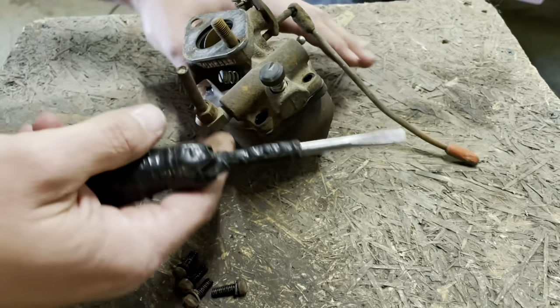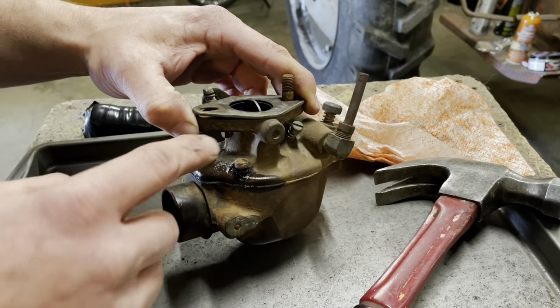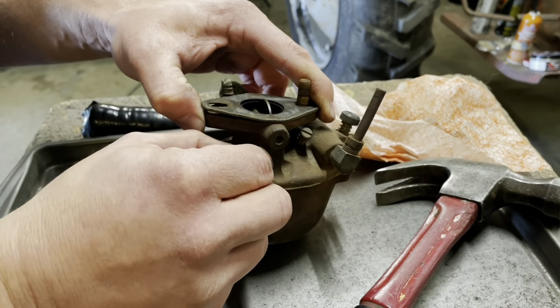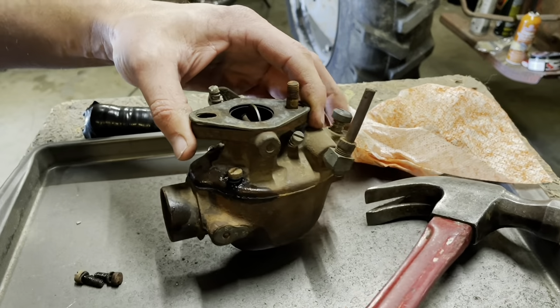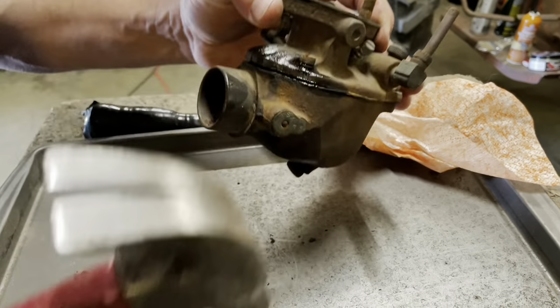We need to pull that off, I reckon. Okay, we need to pop this off. A quick tip to get your gasket busted loose is just run one of your bolts in where it's just got a little bit of a gap under it and just tap the top of the bolt. It's better than trying to drive something into the gasket surface. There, see?